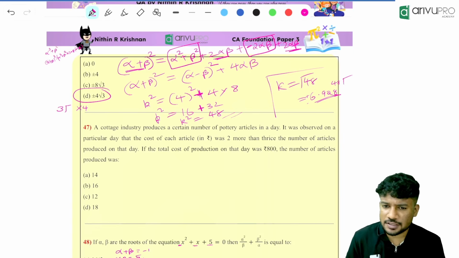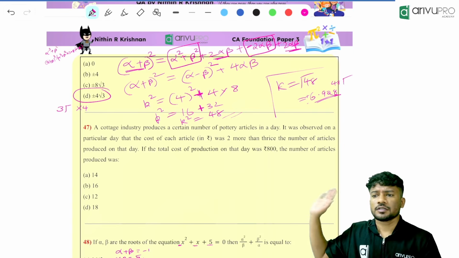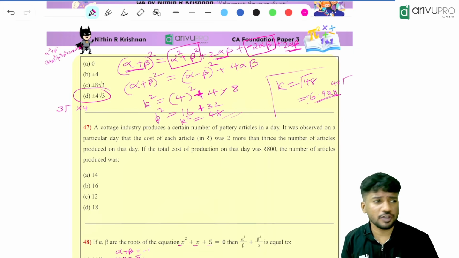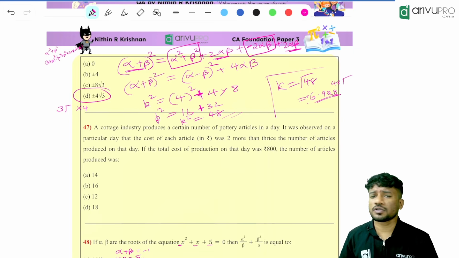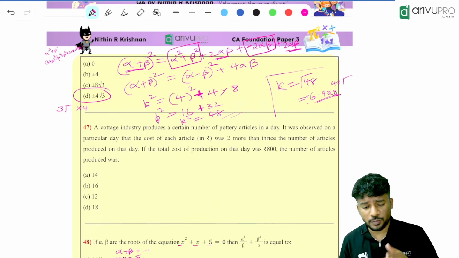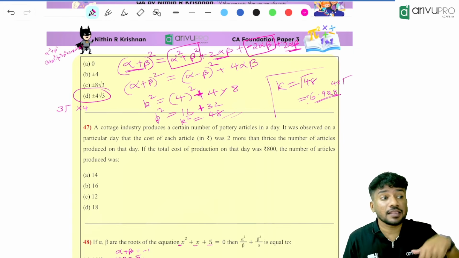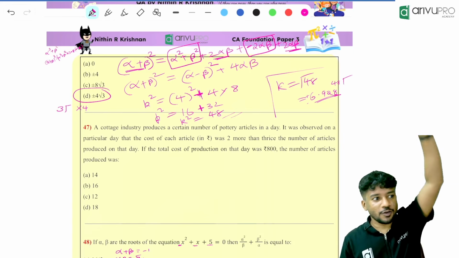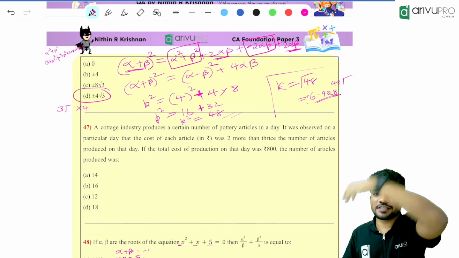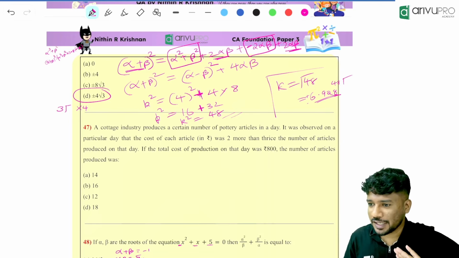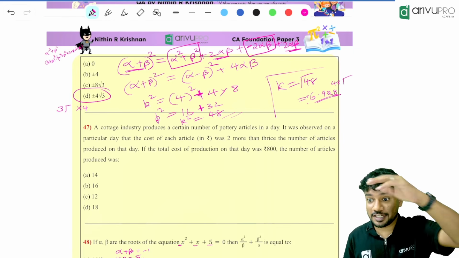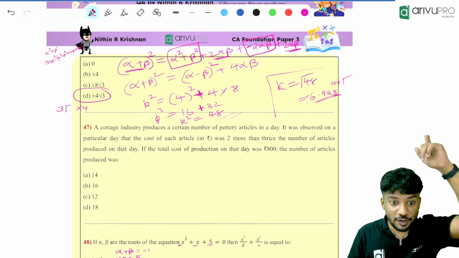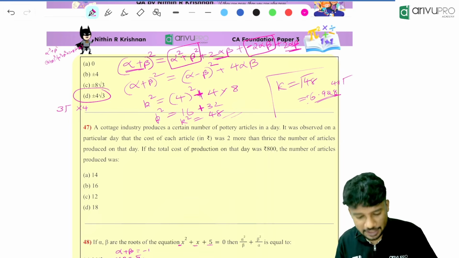If an imaginary answer comes into your picture, it is not at all possible for us. Keep it in your mind. That is root of -1 or root of -10 or root of -20, everything is not possible with respect to our math part. In correlation, what we did was take the minus outside and write it. Do you remember that? In concurrent deviation, in regression analysis, if both are negative, we write the minus outside. That was the way over there. Here it is not like that.